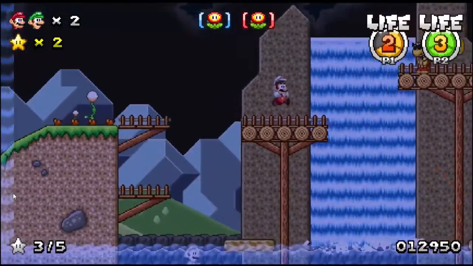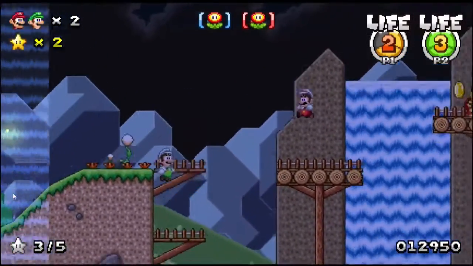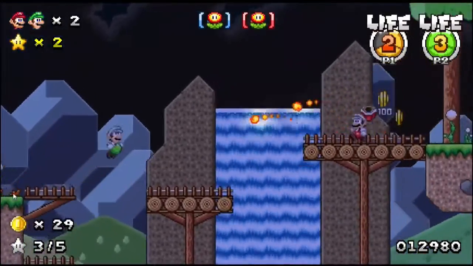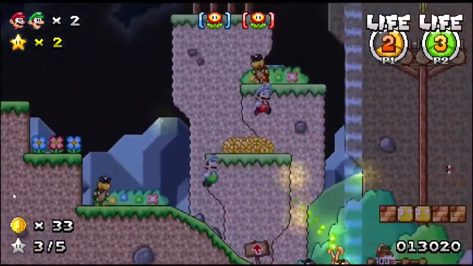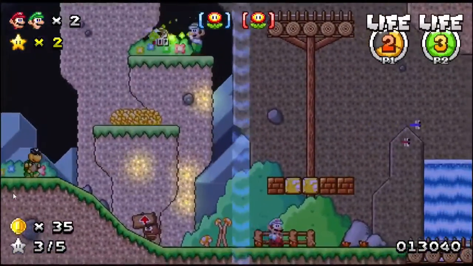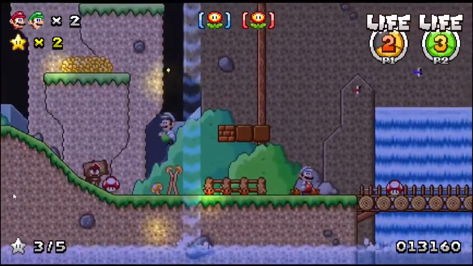No! Oh! You good? Yeah. Alright, let's go. This reminds me of something from Mario Maker, this level. Good job! Cause I did a bubble, a cancel thing. Oh yeah? I'll take a hit point.